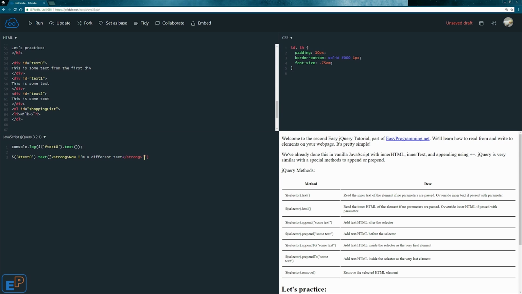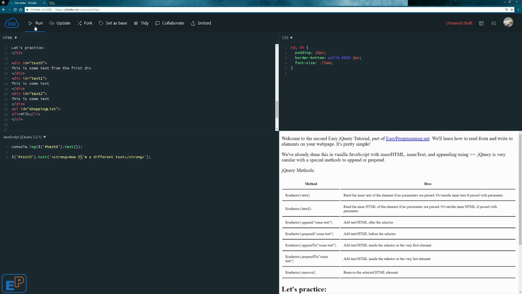There's stuff wrong with it on purpose, so if you're yelling at me now, I'm doing this on purpose. The reason is because I'm using single quotes here and single quotes here as the apostrophe, and we need to escape it. So in JavaScript, as with most programming languages, you just use the backslash. So when I do this, as you can see, it turned into this, taking the outer quotes as the encasing quotes, and this one turns into an apostrophe because of the escape value here, the backslash.